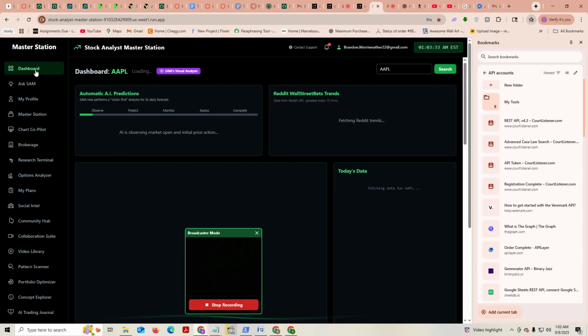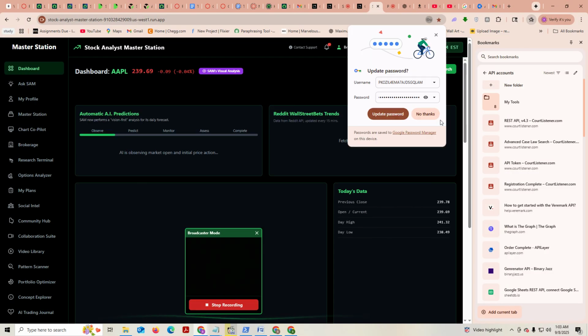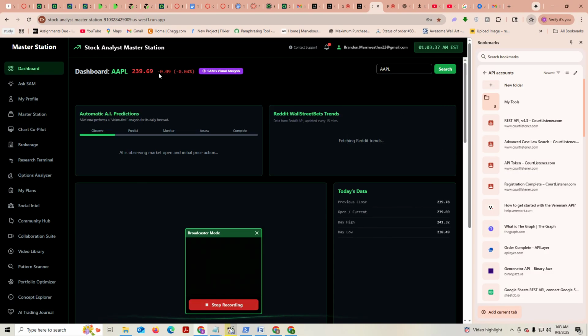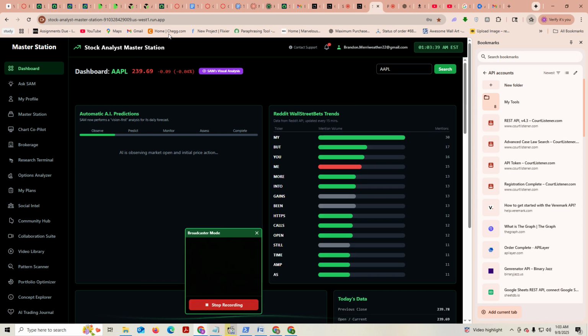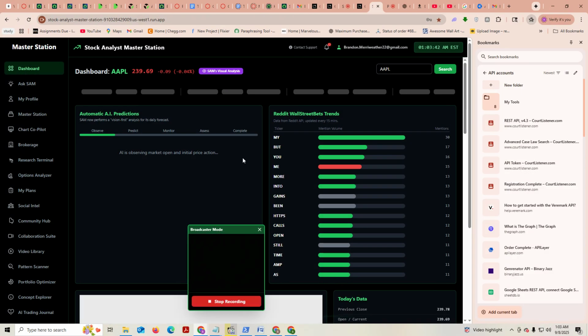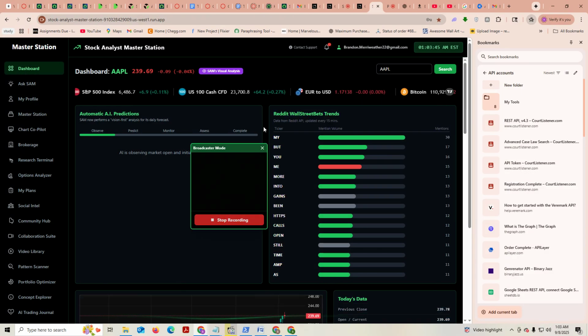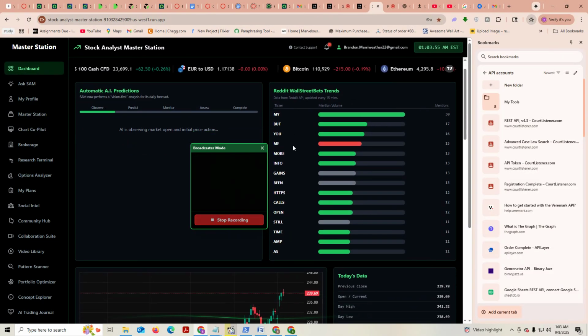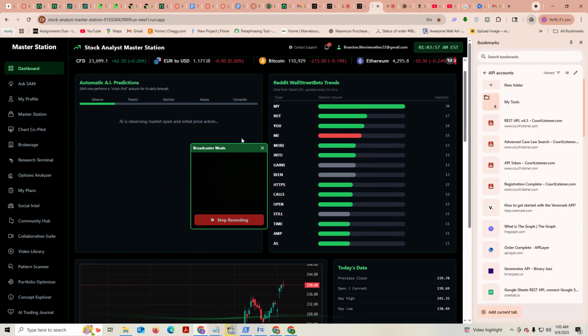We scroll up to our dashboard. We start off with your dashboard where Sam can see the charts that will eventually populate here. Also, you have a view to social media networks like Reddit. You can see what they're discussing and the Wall Street Bets trends. You've got today's date.